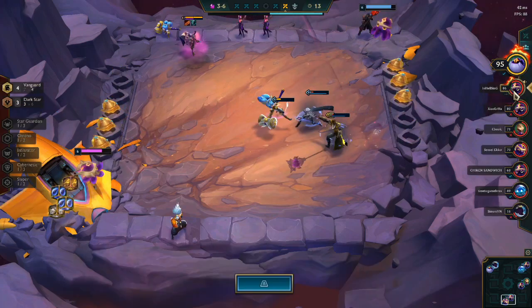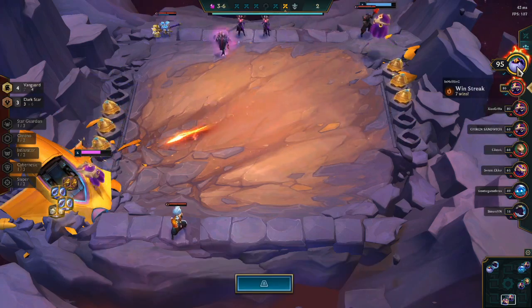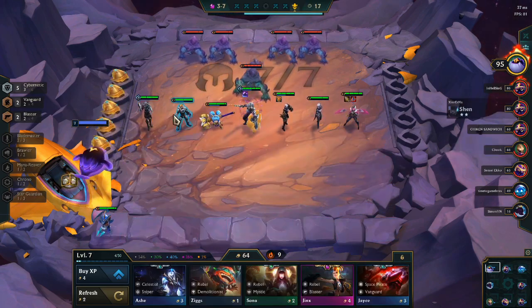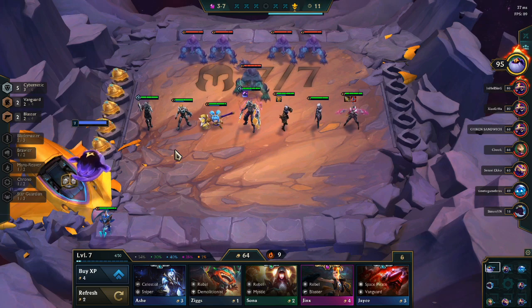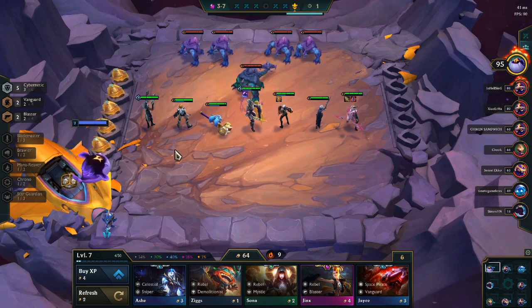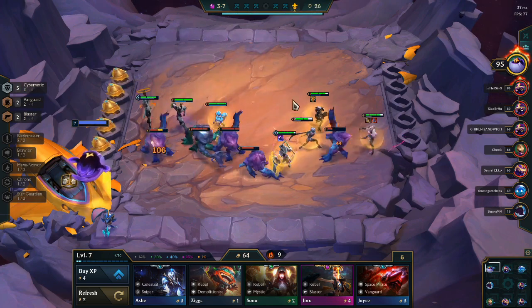Absolutely steamrolling these rounds. No one's putting up a fight at all. Still with all these one-cost units, still feeling really good. We level up to level 7. We are feeling really, really good. We haven't even gone past the wolves, and we're already level 7 and have 64 gold.